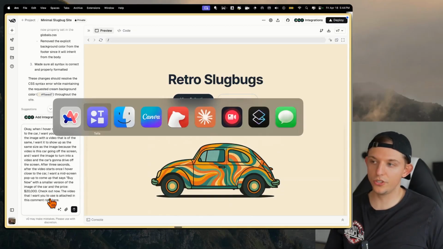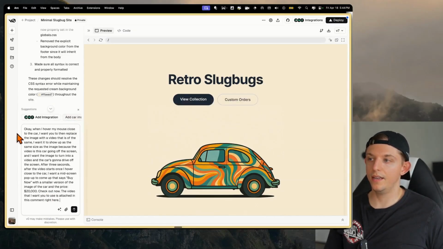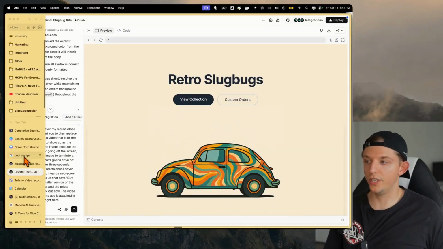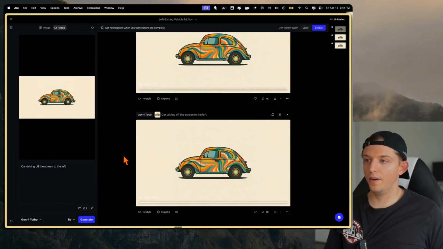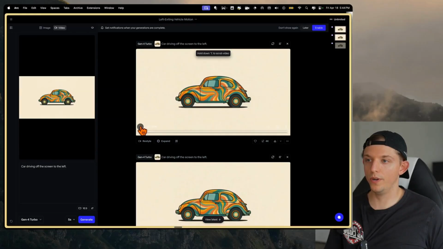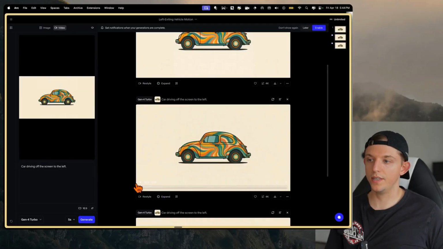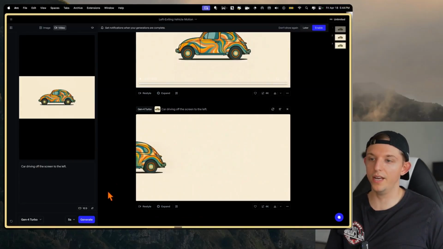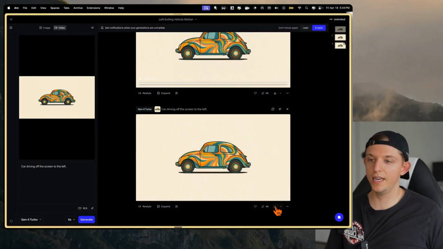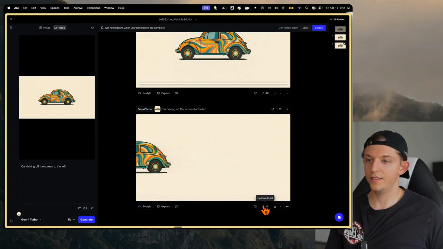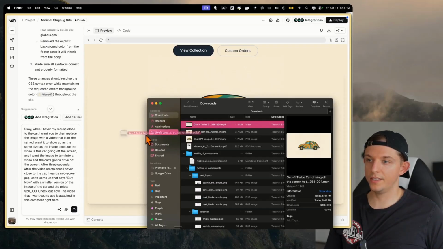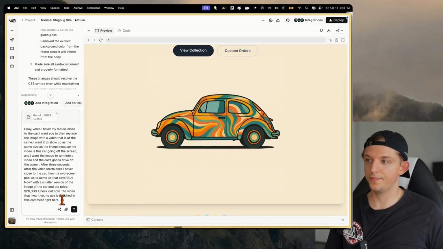So we can actually attach videos directly in V0, which is a really cool feature. And so let's go ahead and check which one we want to use. Hopefully one of these works. Okay. Why does it pause? Okay. There we go. That's what I was hoping for. So let's download this right here. So we have this downloaded video. Let's go ahead and drag this video in here. And this video is taking some time to upload. Okay, it's good. Now let's run it.